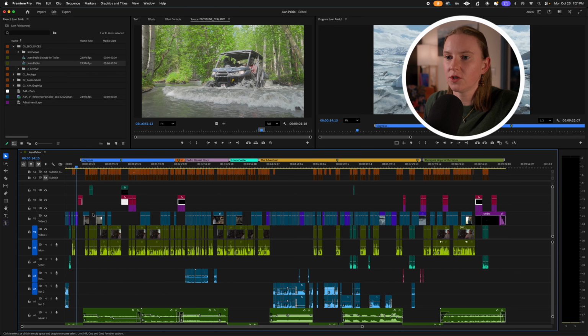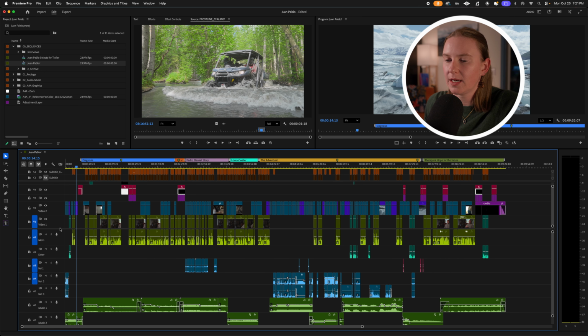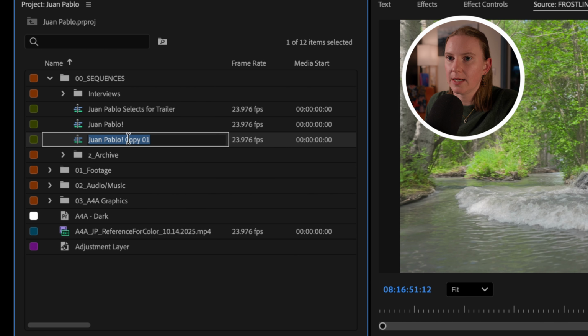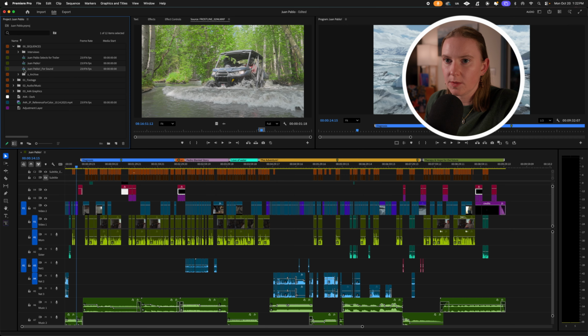Next, we're going to organize and export our timeline for sound mixing. You can either do this in your original timeline, and for a film this size, it makes sense to do it in the timeline. I'm not scared of messing anything up, but if you have a larger project and things are complicated, then I would recommend duplicating your timeline. So we're just going to do that for best practices. We're going to duplicate the timeline, call it the name of the film and then underscore for sound, then make sure we're in that timeline.